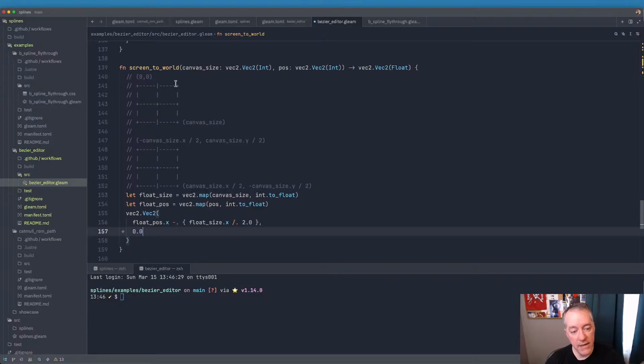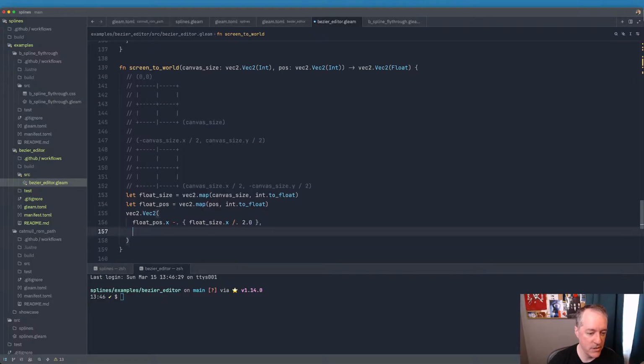Okay, but for the y, you're inverted. So in the upper half, it's all 0 to canvas size over 2, but inverted. So we need to do the top half is canvas size y over 2, subtracted from the y value, and I think that's just the answer.